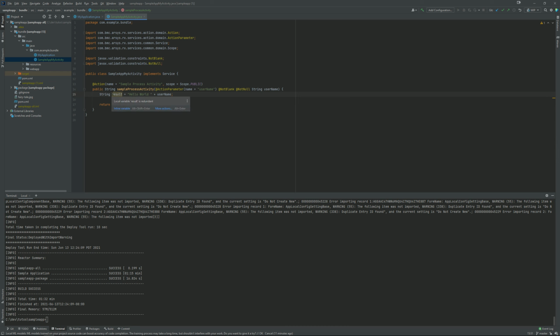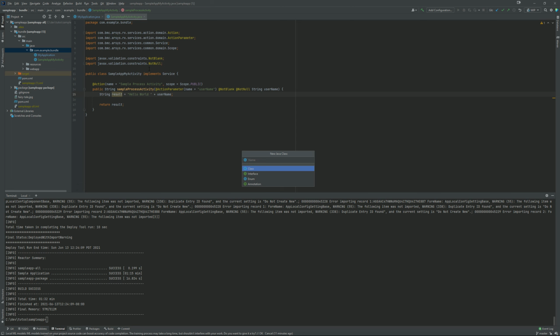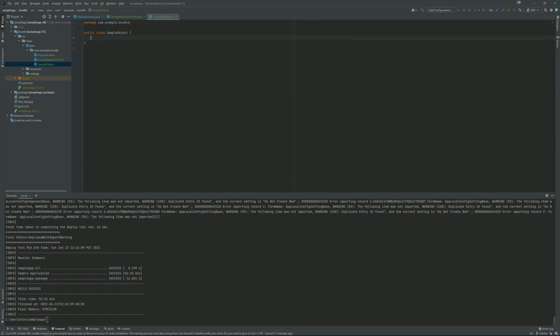But first of all, we can see here that we just return the string. It's a pretty simple use case, but what if we wanted to return a complex object? So for that it's very simple. You need to create a new class. So here I'm going to put sample object, let's say, and let's say that you would have maybe two properties. So it would be a string, welcome message, and a string that would be the passed username. So we want both those parameters to be sent back.